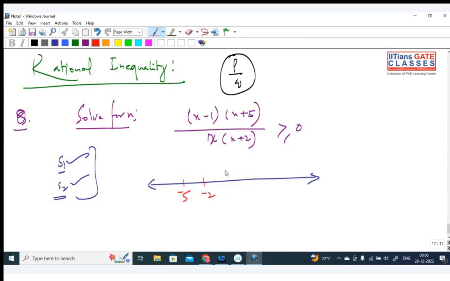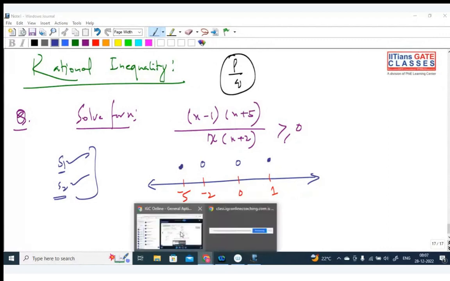And this is 0 and this is 1. What will be the difference here is, this x should not be equal to 0. Otherwise, this entire expression will not be defined. So here we have to put a circle, on top of 0, the root which belongs from the denominator of this expression. That is very, very important to understand. And here we have to put dot. I believe this is fine for everyone.